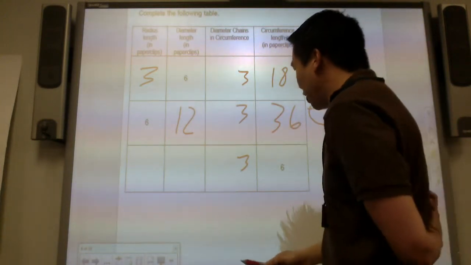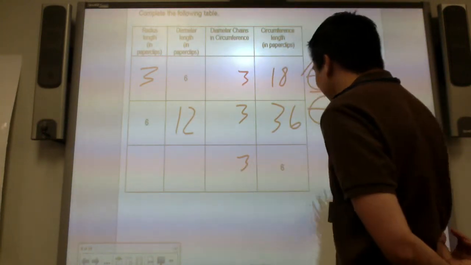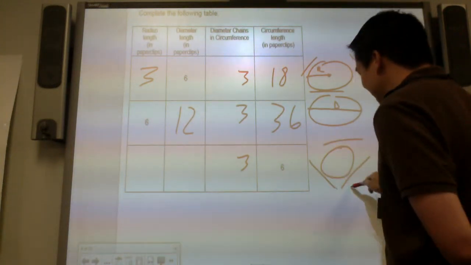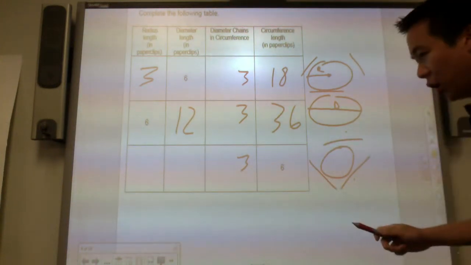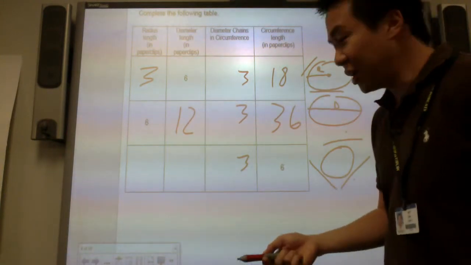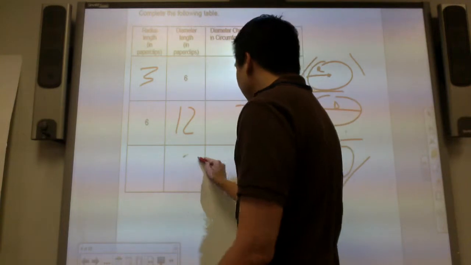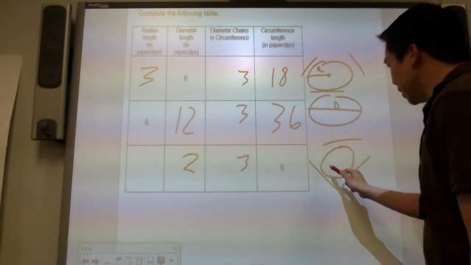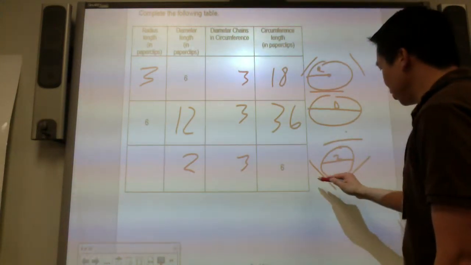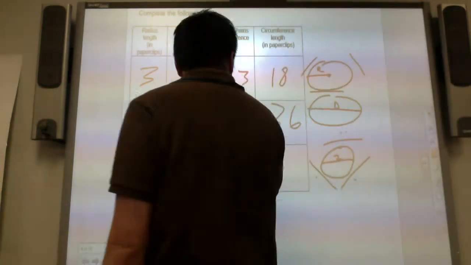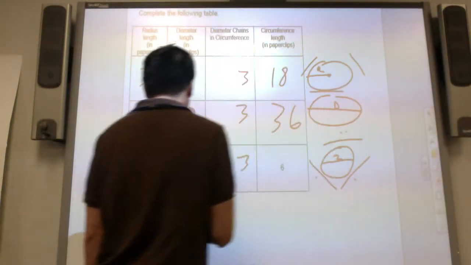Ooh, this will get a little harder. So we do not know what the diameter is. If it is 6 right here, and we know a diameter is a third of it, so it'll be 2. So the diameter here will be 2. So 2, 2, 2 is 6. And so that means if the diameter is 2, the radius has to be 1.